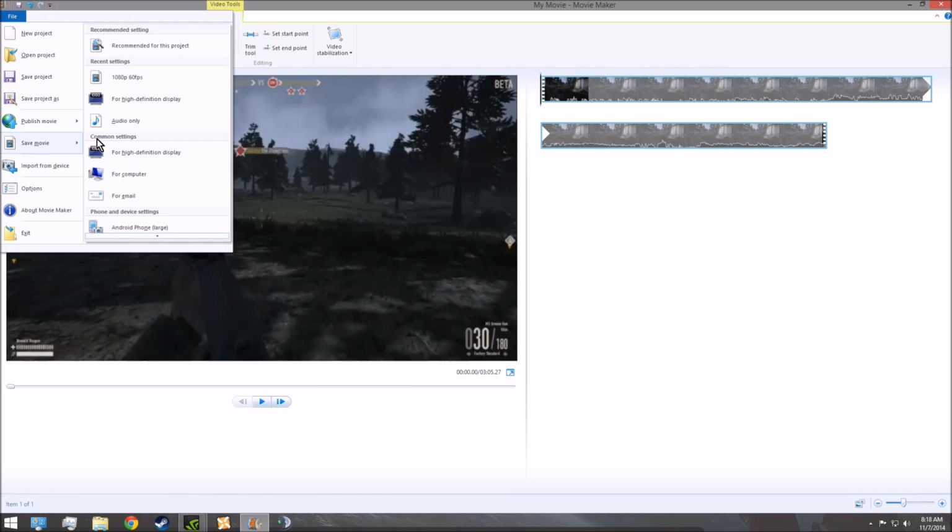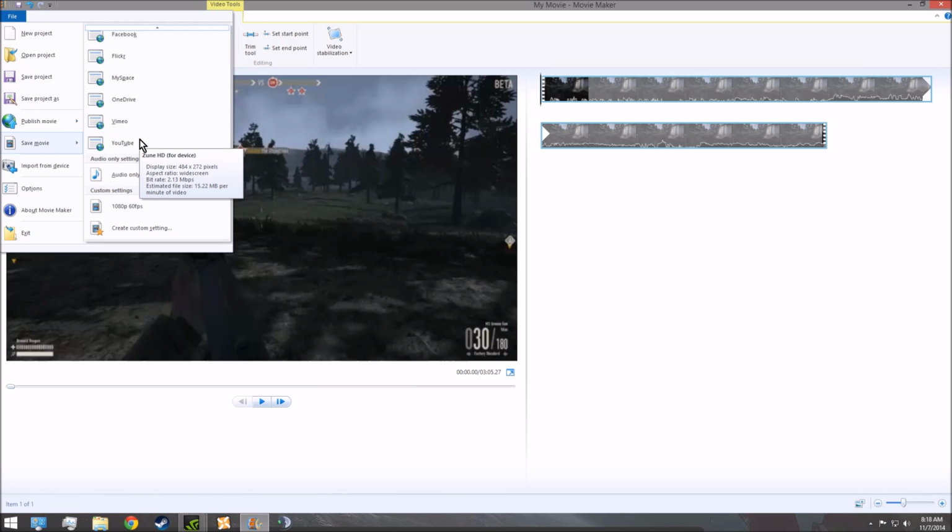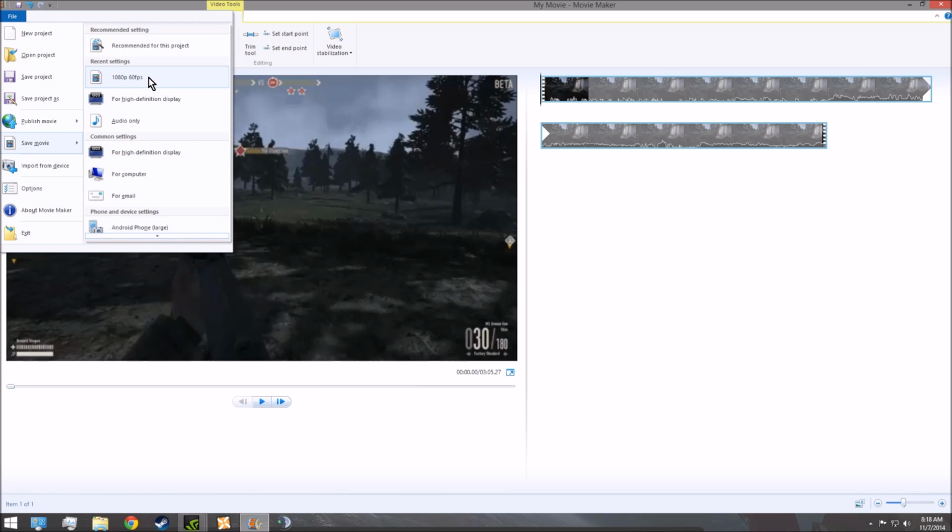So when I come into save movies, see, this one's here. 8 megabits per second. 1920 by 1080p pixel size. But what it won't tell you right here is that this is at 60 frames per second, which is why it's important that you label it 60 frames per second, so you don't get confused later. Like, why did I make this? This other one does 1080p. What the heck? So, awesome.